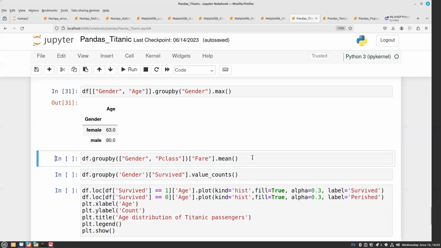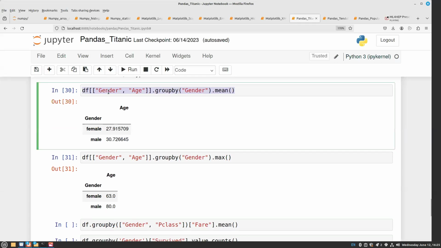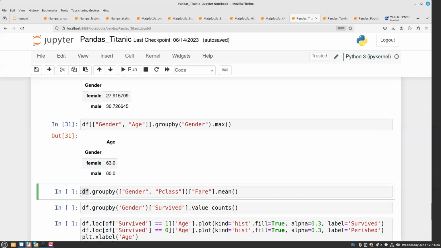Similarly, you can also check more things now. Instead of taking a series, this will be a data frame, either a data frame or two series. Here you take the whole data frame and group by, not one column, but two things: the gender and the passenger class. Once you group by that, you look at the fare and find the mean of the fare.